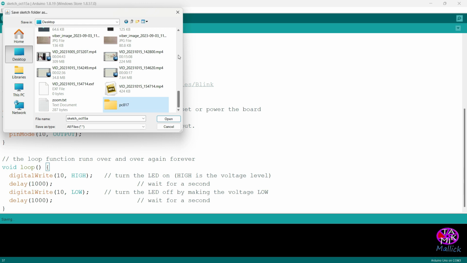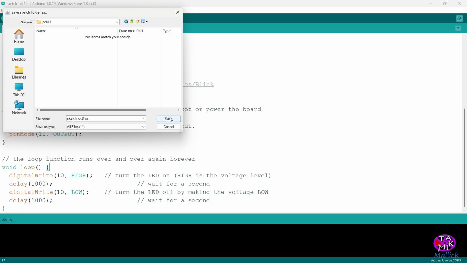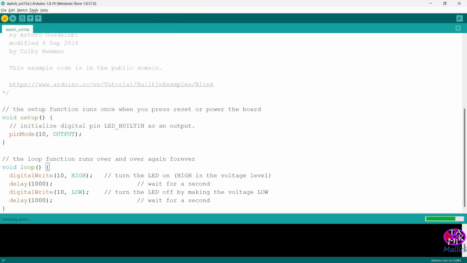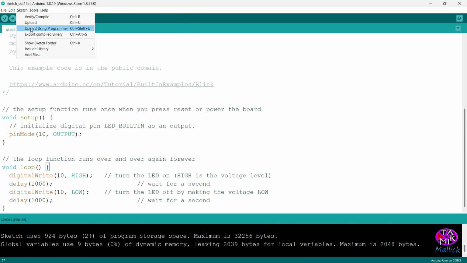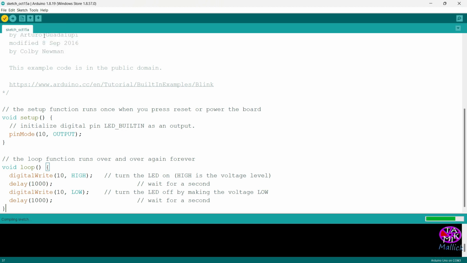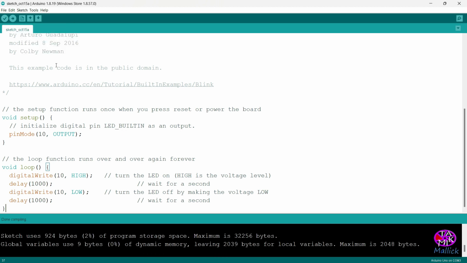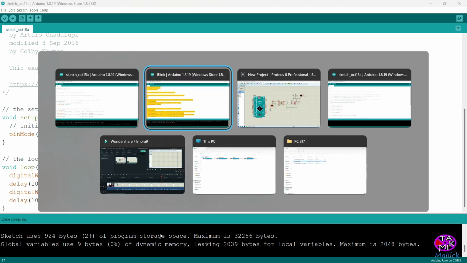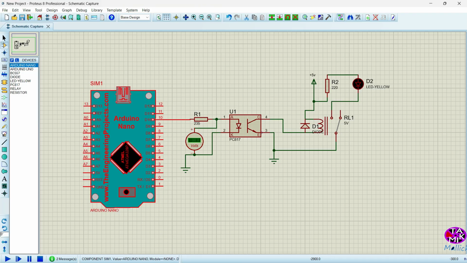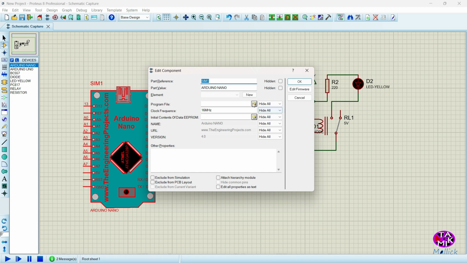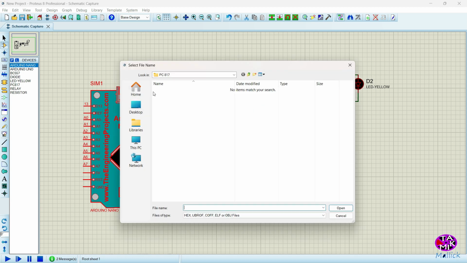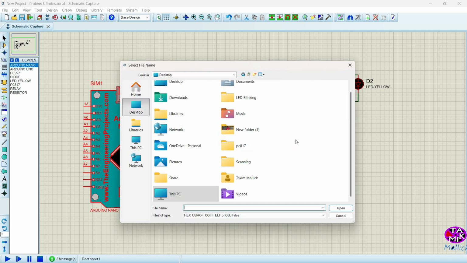PC817. Okay, now I think export compiled binary. Okay, the binary should be exported there, and PC817.